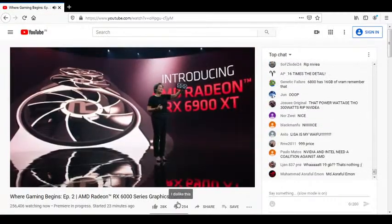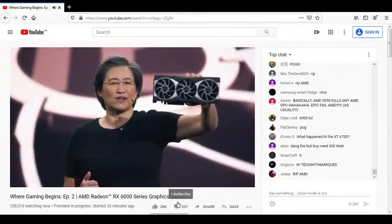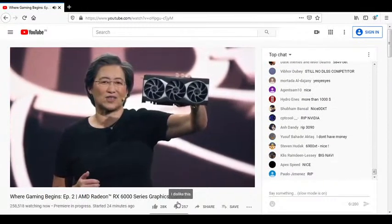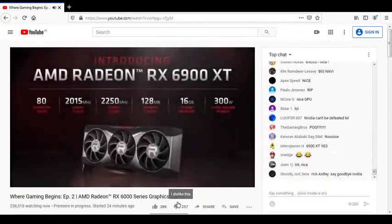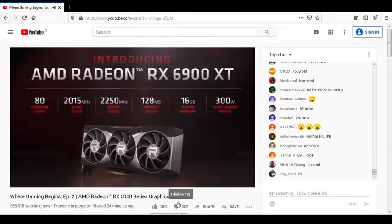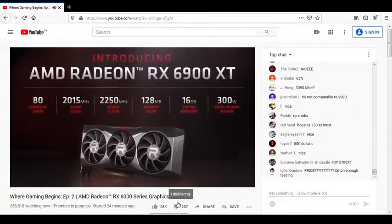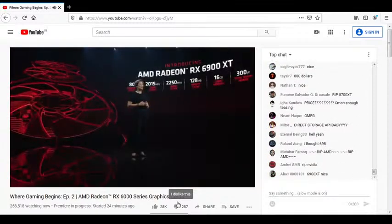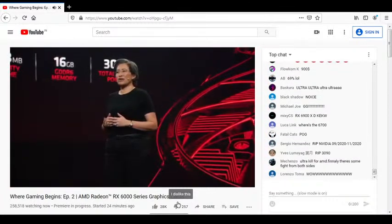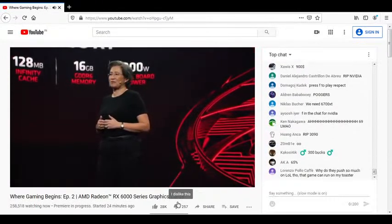Now isn't this just absolutely gorgeous? And you'll see that it's actually relatively compact for all the performance that it delivers. It's actually the same size as our 6800 XT card. Our top-of-the-stack Radeon GPU is built for the ultimate in 4K gaming performance. The 6900 XT combines 80 compute units with a 2.25 GHz boost clock to deliver even more performance at the highest settings. With 16 GB of graphics memory, the 6900 XT is ready for the most demanding next-gen games.